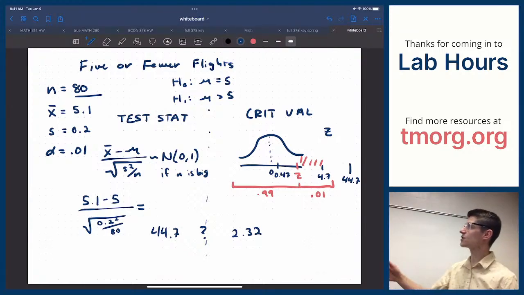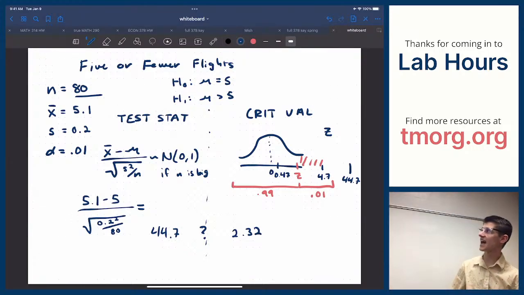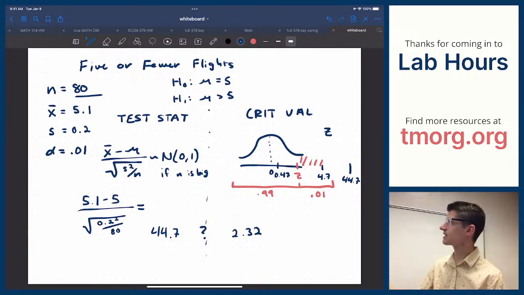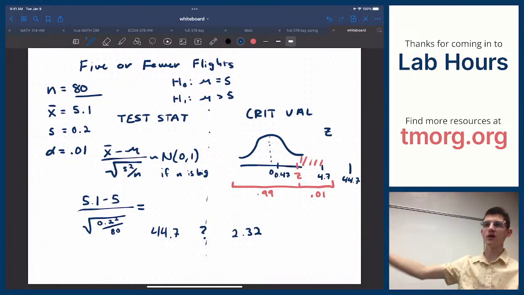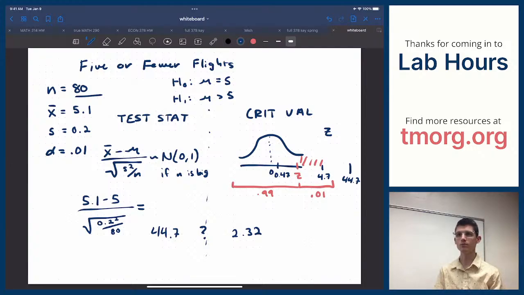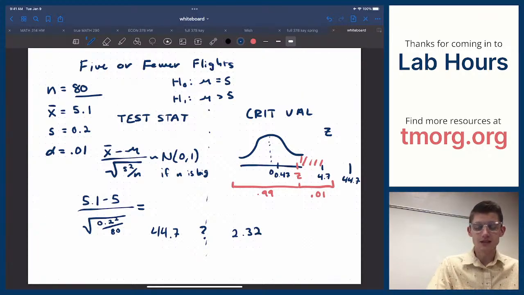And then, if I ask you for a p-value, recognize that the alpha of the critical value is the p-value of the critical value. So then the p-value of the test statistic is just going to be in whatever direction the alpha went, it's that. But instead of for the critical value 2.32, it's whatever it is for 44.7 or 0.47 or 1.6 or whatever it actually ends up being. If you could just keep it straight like that, you actually have everything you need from this.